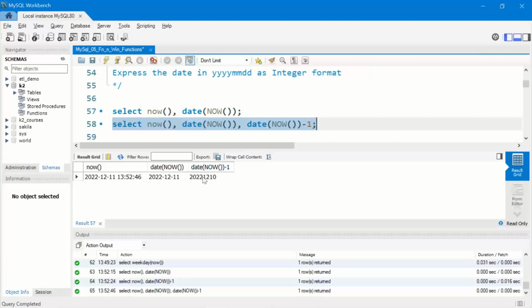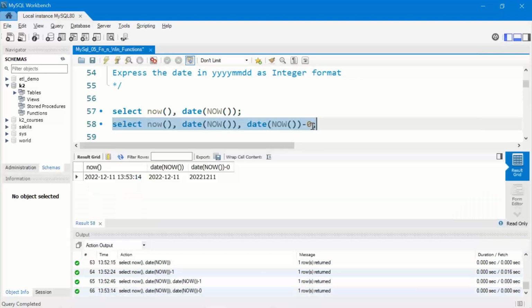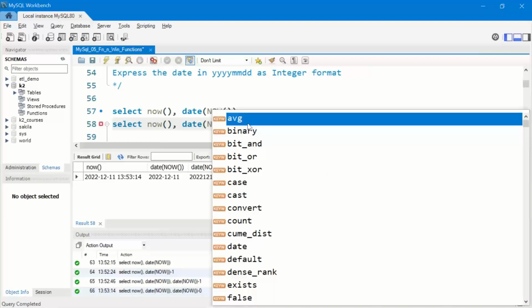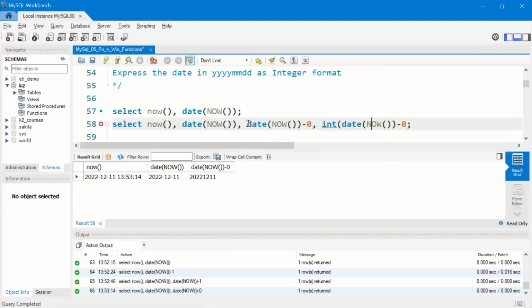Okay. The information is left aligned, which means it is a text. Because if it is a number, it would be right aligned. So if I do -0, it shows me this. Let us try one more thing. I do casting. Okay, the cast function does not work like this. The cast function works like this, with a cast, and then you say which data type, int.